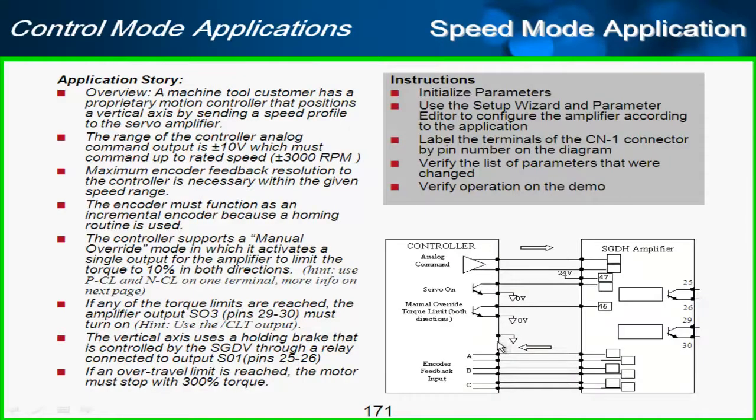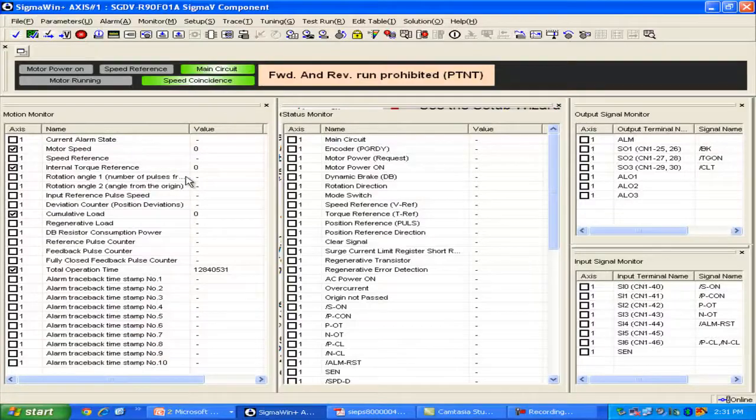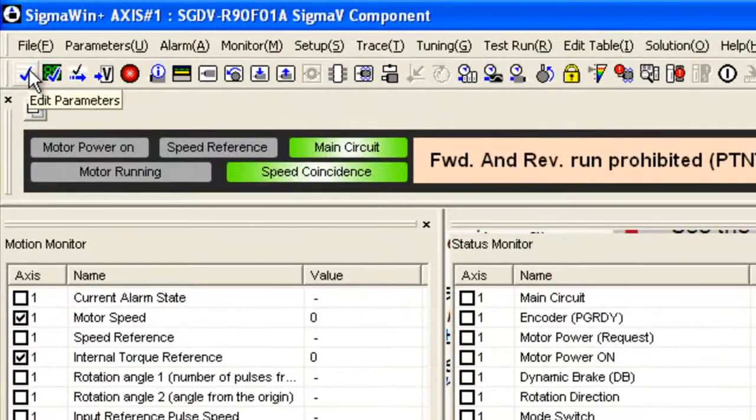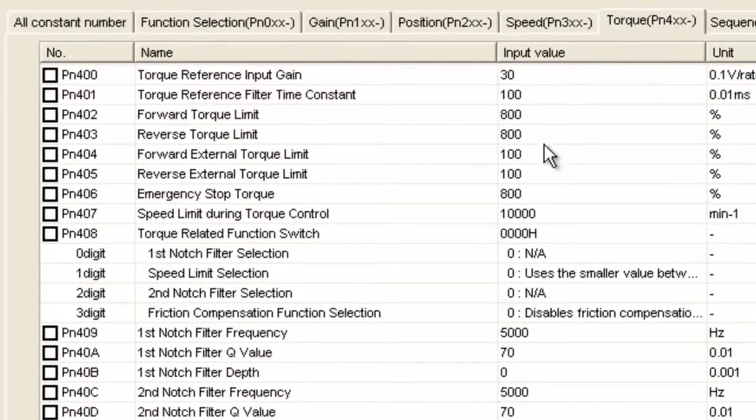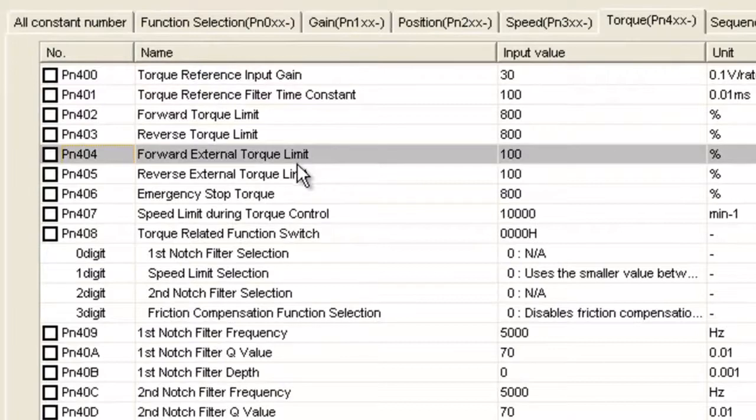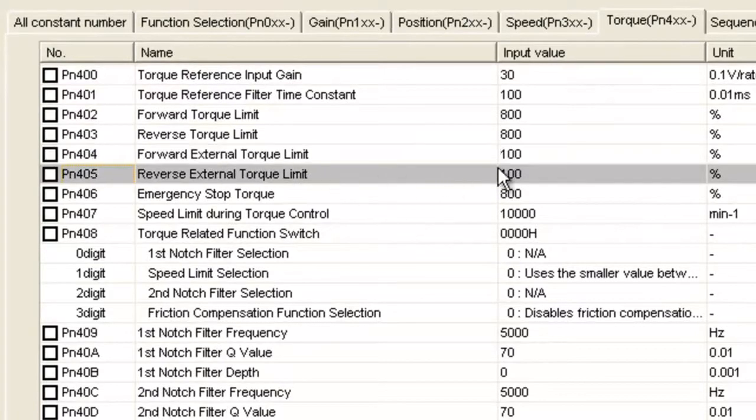And I've got a couple parameters that the wizard didn't hit. You can see here I had to set the override torque amount to 10%, and I also had to set the overtravel torque to 300%. So to set those torques, I'll go to the parameter editing again, and you can see there's a tab even for torque parameters, and the torque parameter associated with PCL and NCL are the forward and reverse external torque limit.